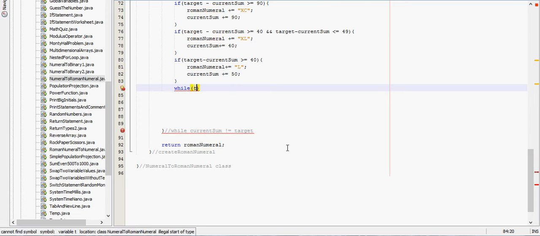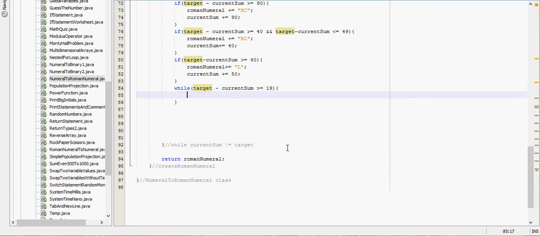And then after that, we would need to... Alright, there's a lot of special cases down here. For anything less than 19, this actually took me a huge part of the time I was programming. So while target minus current sum is greater than or equal to 19, we want to add 2 X's on the end of it.